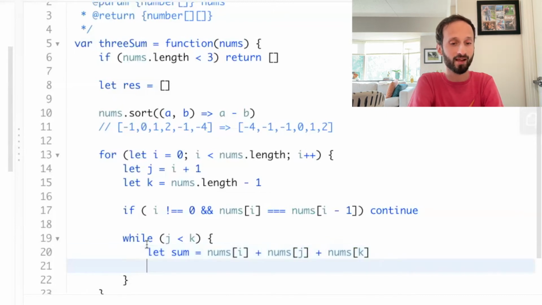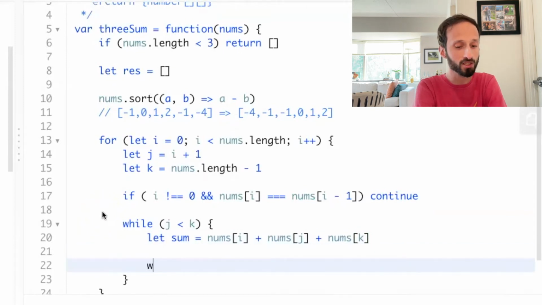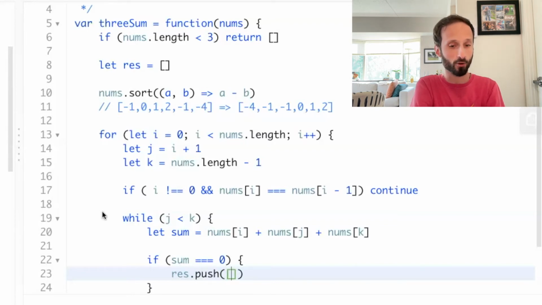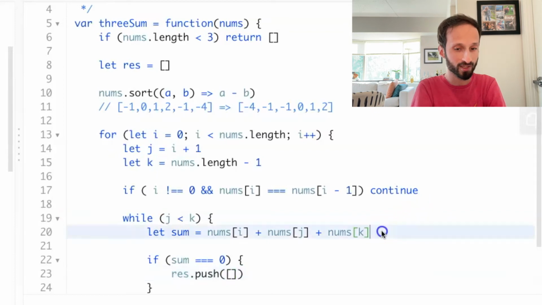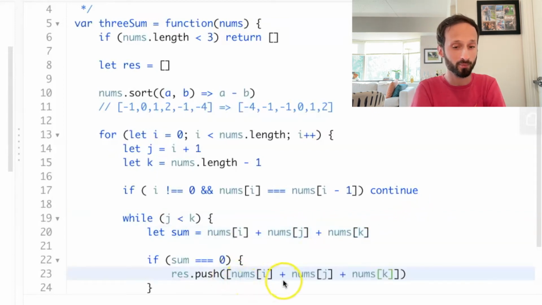And now, since I have this lovely variable sum, I can do some checks. First, I want to say if our sum is equal to 0, which is really our target value, we want to push into our result array another array that is our triplet of nums at i, nums at j, and nums at k.